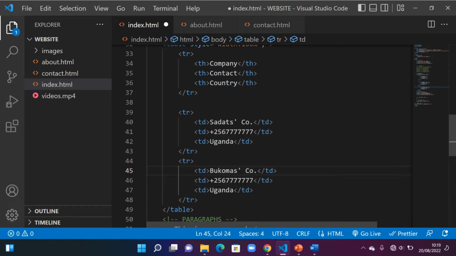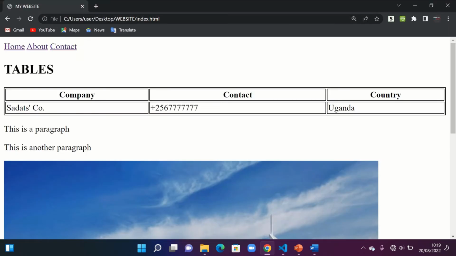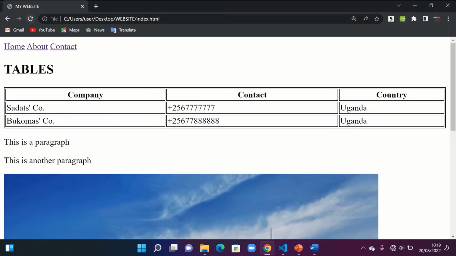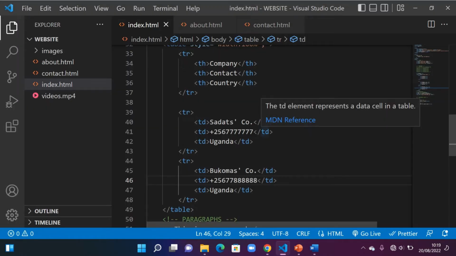Okay, it's the figures, the number changes to something else, some country. So when I refresh this, you can see we have more information appearing here after refreshing it. Okay, so yeah, so those are the tables.